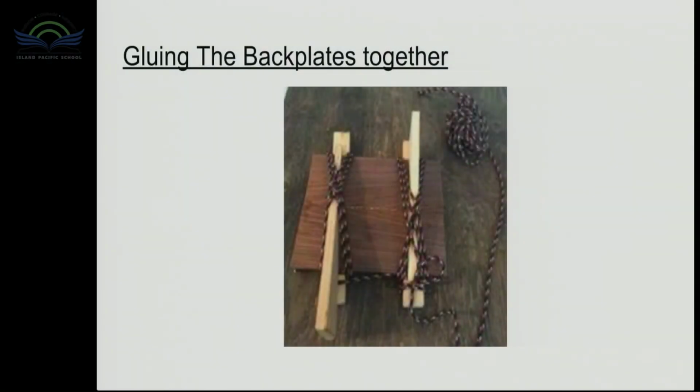The second wood that I had to choose from was the back plate and the sides. For this I chose rosewood because of how beautiful it was. So this is the side plates being glued together. We clamped them together using rope and wedges of wood. Next we made the rosette, cut out the sides, planed the braces, and glued the braces to the back plate.